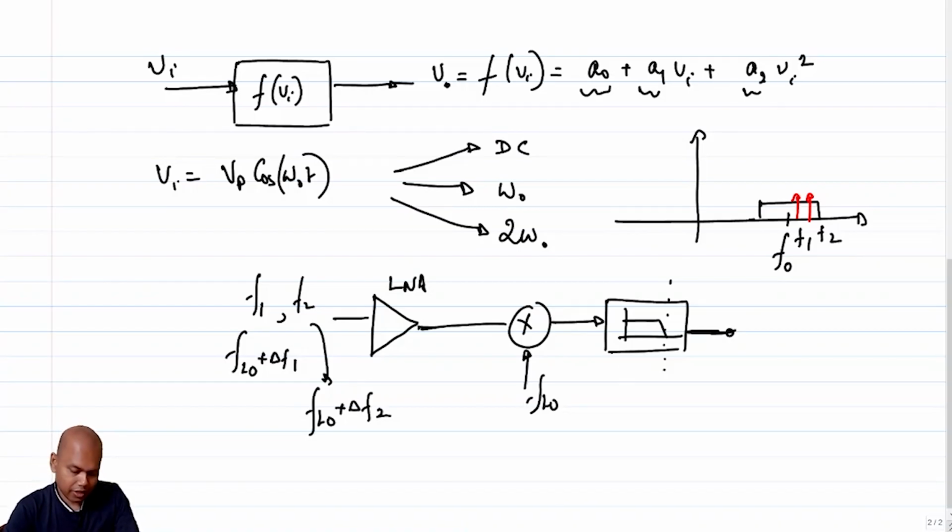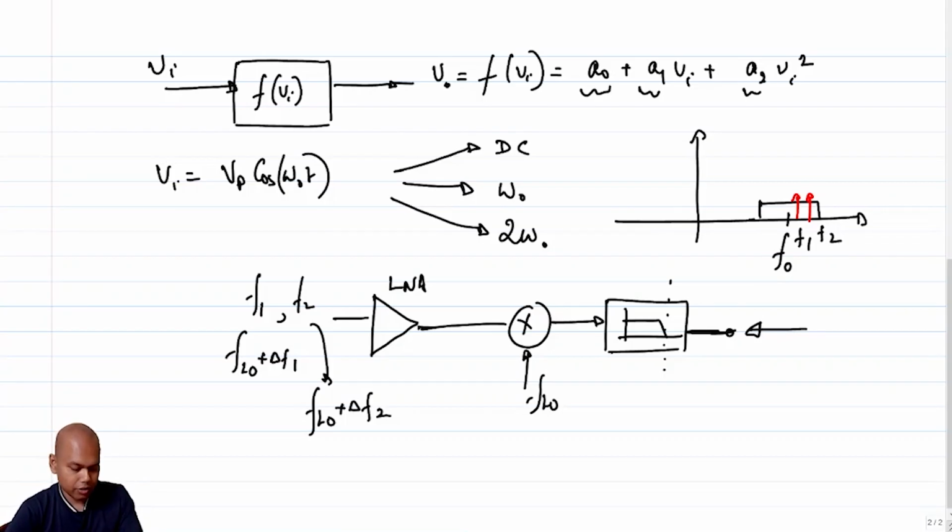So we are essentially trying to figure out what is the distortion component that comes here, right? Because after this, I'm going to have some baseband circuitry. Maybe I'll have an ADC or sampler or something that will come after the low pass filter. I'm trying to find out, after this whole chain, what is the effect of this distortion at this point.